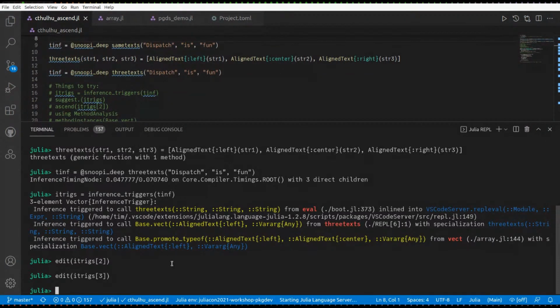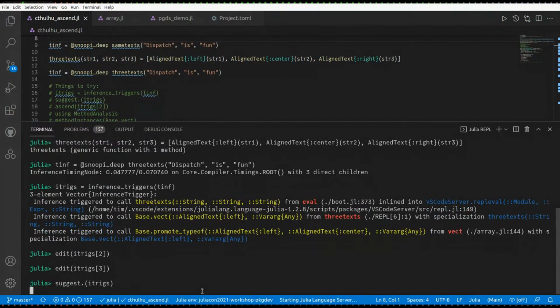So one of the other things then, so we know that all of these were runtime dispatch calls, right? So both the vect and the promote type of. I'll show you in a moment that you can use Cthulhu to investigate it, but one of the things that SnoopCompile tries to do is give you an explanation for what caused the type instability.